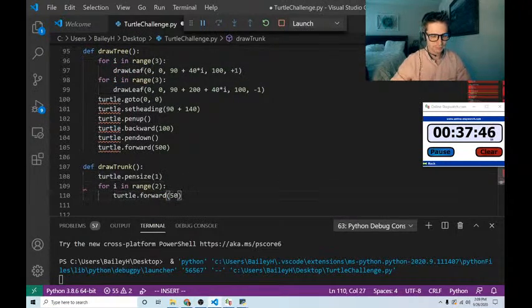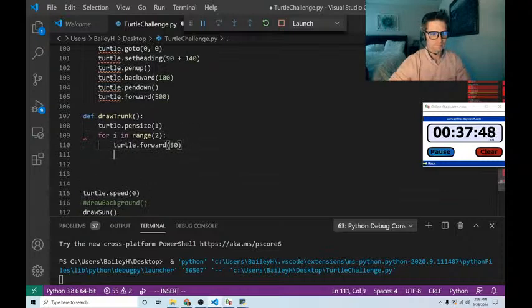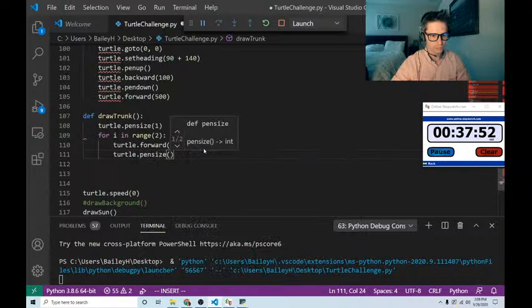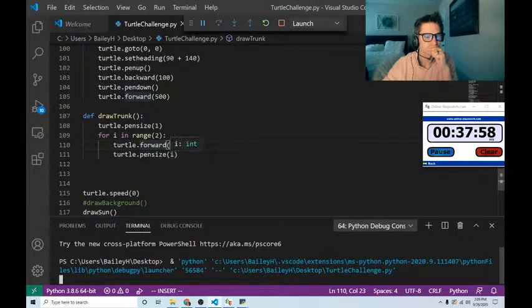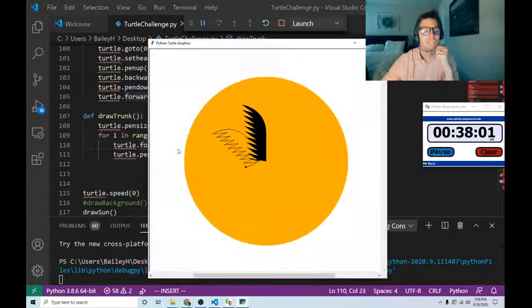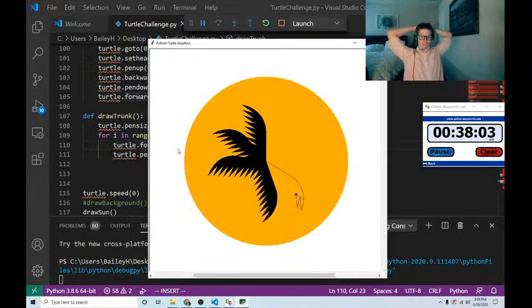How is that going to look? Pen size. Man, it's going to take a long time to draw these leaves every time while I'm testing.